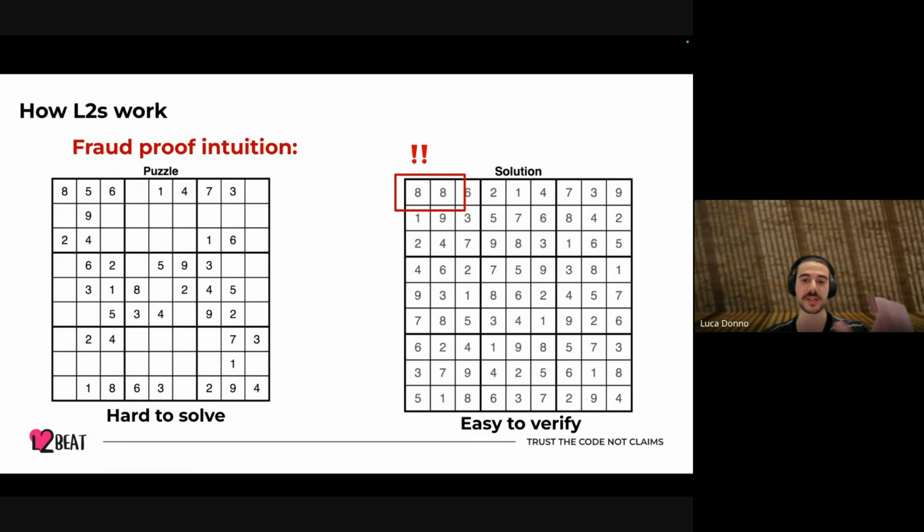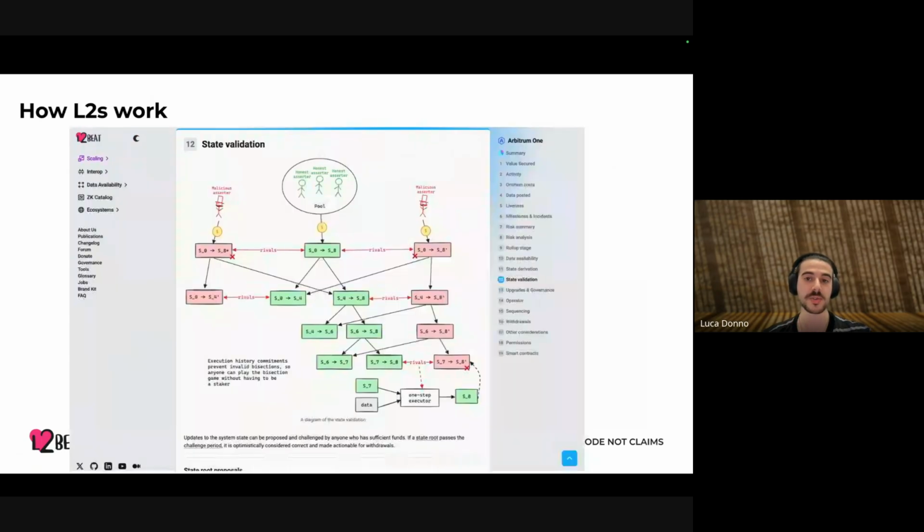But again, this topic is super interesting, and I will suggest you to read about it. If you go to L2BEAT.com, which is the website that we maintain, we explain in detail how this state validation mechanism is done for Arbitrum and for a lot of other chains. I don't have time to go over this. I love this topic, to be honest. I have a super long article that explains how this works. So again, if you go to the L2BEAT.com website, you will be able to more or less understand how this topic works.